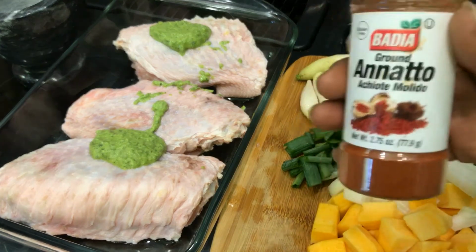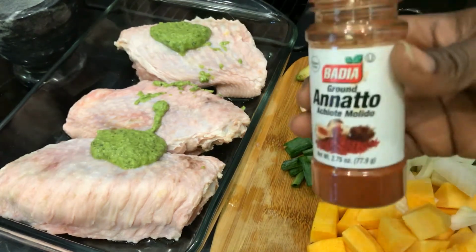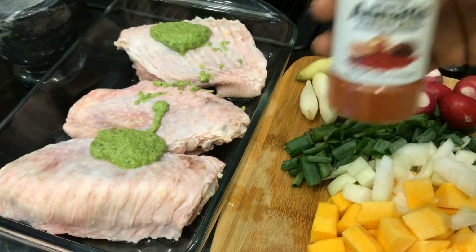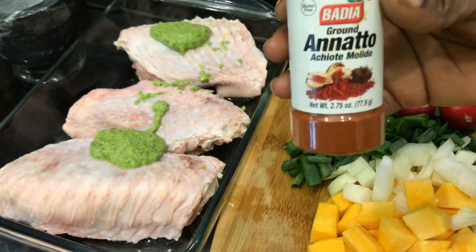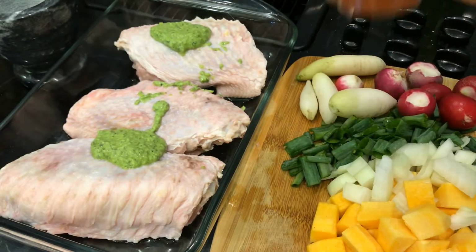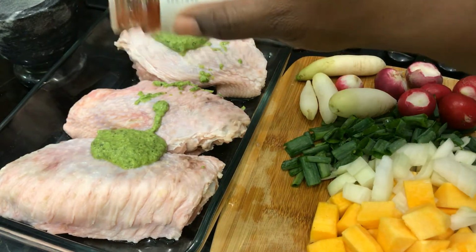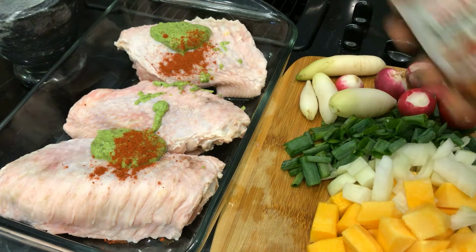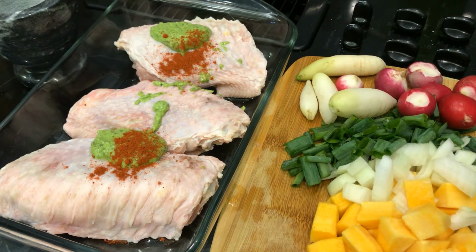You see me use this a lot. I use this for stews and, you know, my curries and everything, just to add a hint of flavor, and it also has medicinal properties in it. Don't quote me on it because I'm not a doctor. Check with your doctor, but I'm just going to use about a teaspoon also of that.